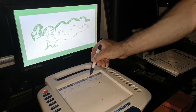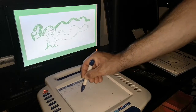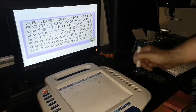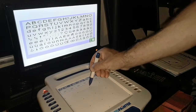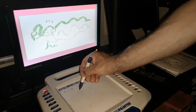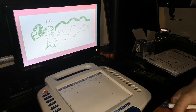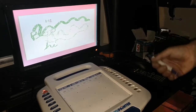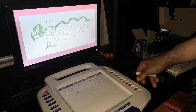If you want to add text, ABC button, move your mouse to whichever character you want, press the button on whatever you want to select, and then there you go, you put your H or whatever letter you've decided to pick, and you can carry on by selecting maybe a different color and a different character. And once you've positioned it, there we go. And you just carry on and on like that. And as I say, it's not bad, it's just basically a bit of a toy for children to learn on. It's similar to what you can do on paint or any other similar sort of basic paint package.